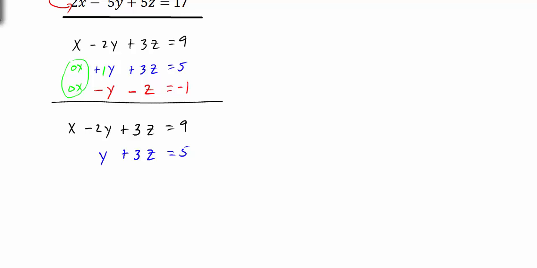Now, we want to figure out what do we need to do to this second equation so that if we add it to the third equation, these y's are going to cancel out. So just like we canceled out the x's before, we want to cancel out the y's. Well, here we're in luck because we already have a positive 1y and a negative y. So that means they're going to automatically cancel out to 0. So we would end up with a 0y. Okay. And then we would say 3z minus z, and that would leave us with a positive 2z. And then 5 and negative 1 is going to be 4.